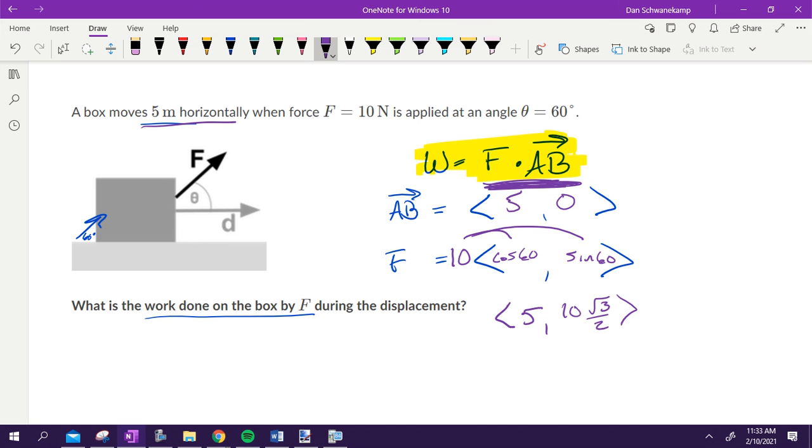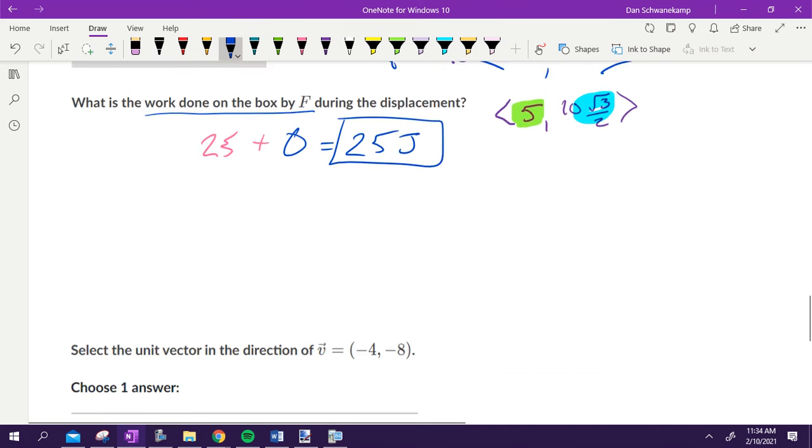Then the goal is to find the dot product. I'm going to multiply those together. Remember how to find dot products? We take the X value and the X value and we multiply them together. So five times five gets me 25. And then I'm going to take my Y value and my Y value. I'm multiplying together. That's going to get me zero. My answer is 25. And that is joules here because I'm doing Newtons times something that I don't care. It is 25 though. Questions there? Don't let that be hard. It's just those two components multiplied together. Doing a little dot product stuff there.